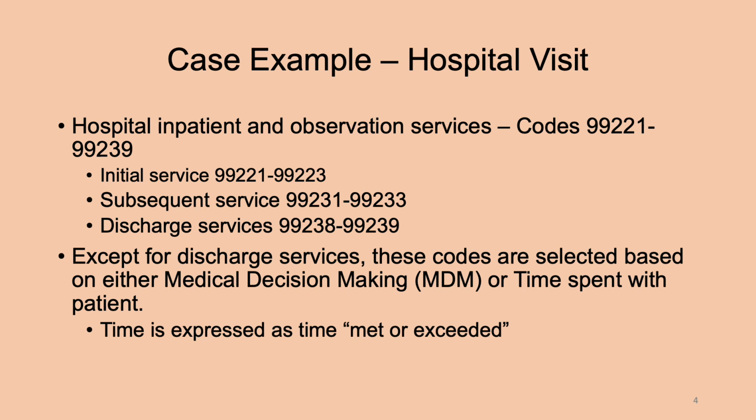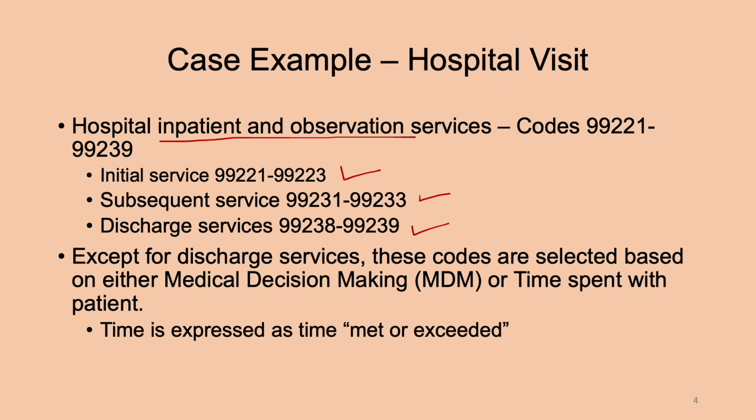So this case is in a hospital visit setting. Remember that inpatient and observation services are now in one category of codes. It used to be they were separate, but now they're not. So this category is 99221 to 99239. But there are subcategories. You have initial services, subsequent services, and discharge services. There's also admit and discharge services.